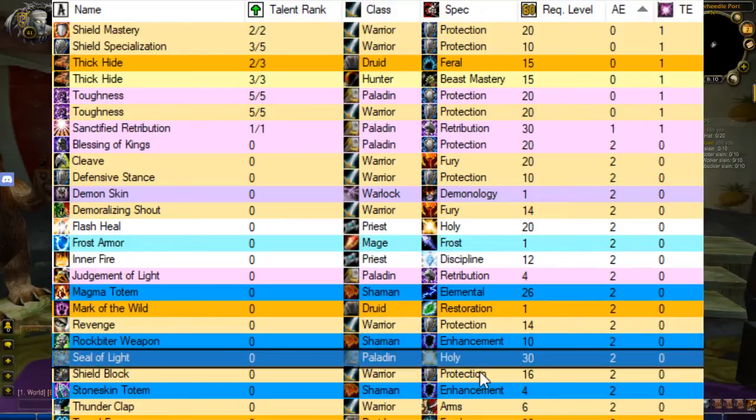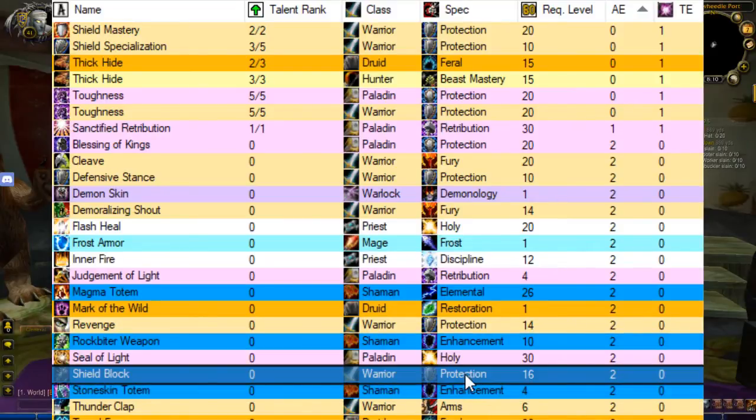Seal of Light for my self heals. Shield Block for on-demand defense, which helps save me a lot whenever I have a lot of mobs on me. I can pop Shield Block and everything starts being blocked, and I get a ton of rage from that.